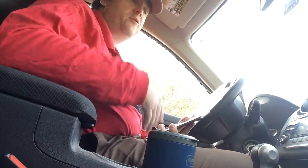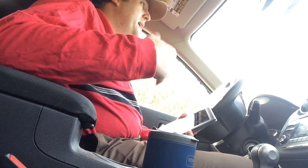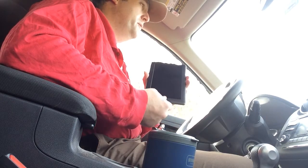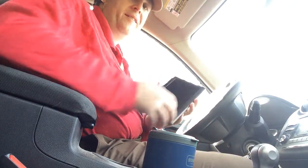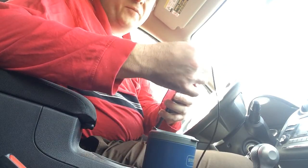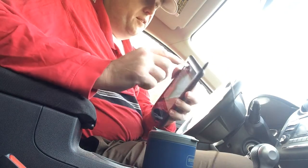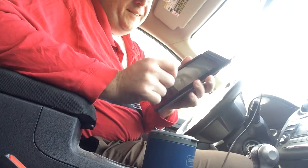Now that we're in the car, it's time to set up the Nook Color. Some people would say you can use your iPod or iPhone to carry music, and you can. But for content you're going to be changing frequently, I find it easier to manage podcasts and audiobooks by dragging and dropping files directly onto the SD card rather than trying to keep up with them in iTunes. iTunes really isn't designed for that type of workflow. So I'm going to open up my Nook Color — I have the audio already pulled up — and I'm going to listen to the Red Panda Adventures, one of my favorite podcasts. Plug in your headphone jack, turn your radio to the aux position — most modern cars have an input jack — press play, and we're ready to go.